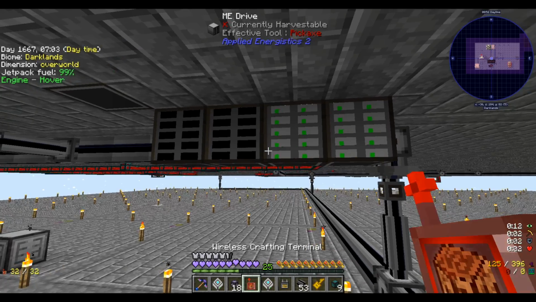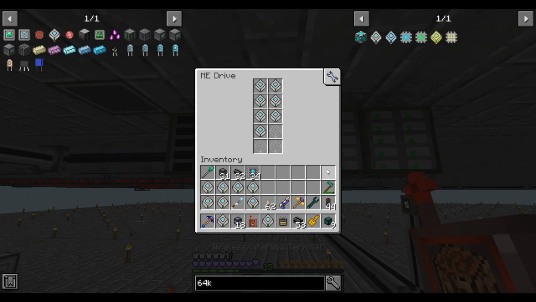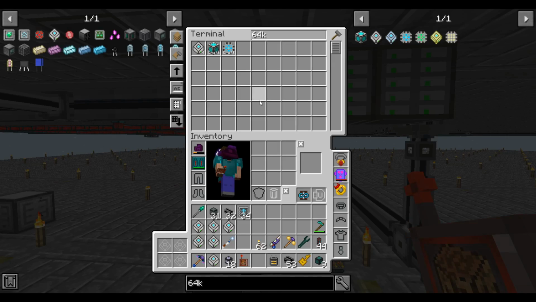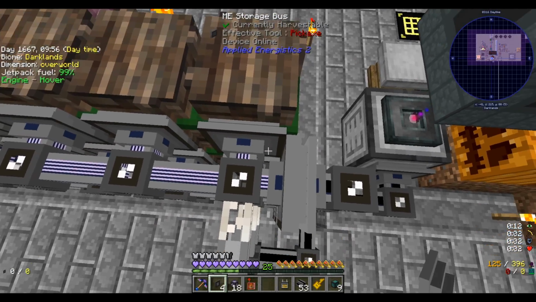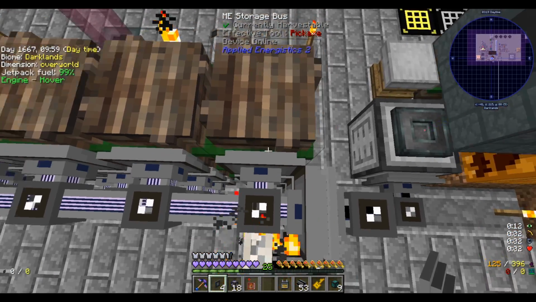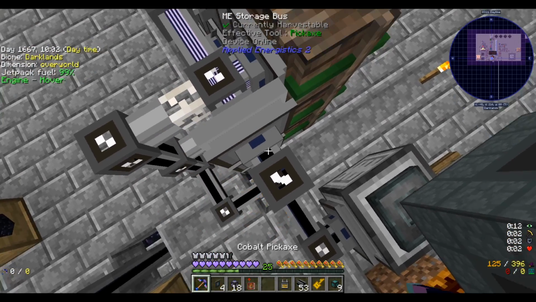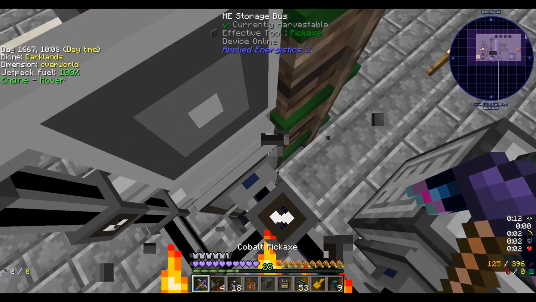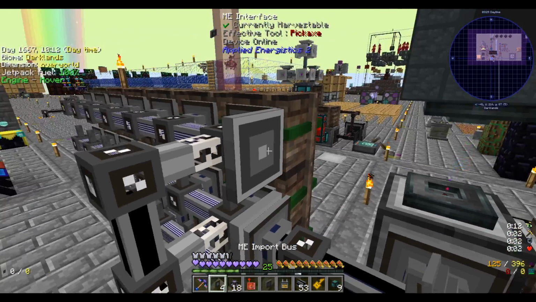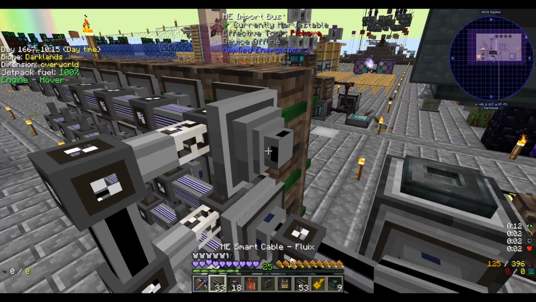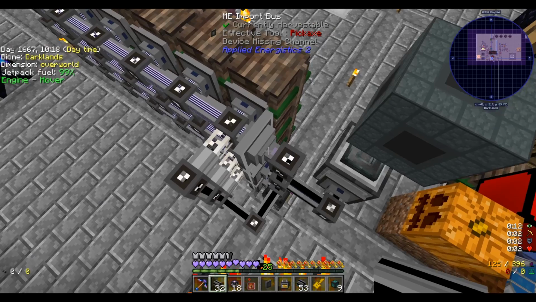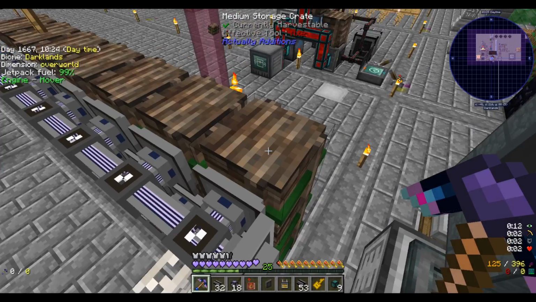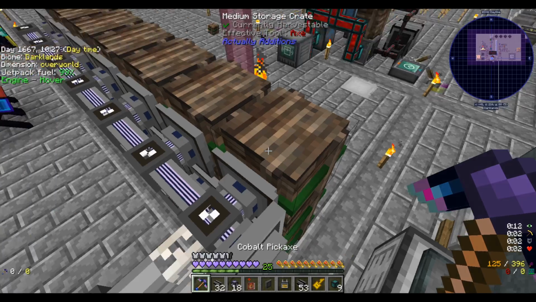Unfortunately, since they're on crates, you know what? Actually, I have a good idea. Let me finish putting these drives in, and then I'll show you my idea. Alright, so since right now all our items are stored on a subnet, I'm hoping that I can just put an import bus on the interface here. So replace this storage bus with an import bus, and I'm hoping that can actually just suck all the items in. And what I want though is, let's see, I want acceleration cards in here, and I want to make sure the items, well, let's see if anything's getting sucked out in the first place.